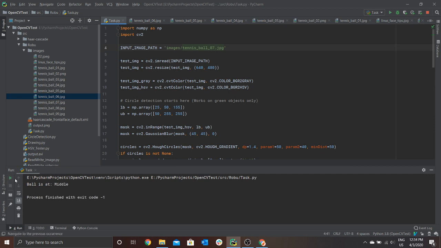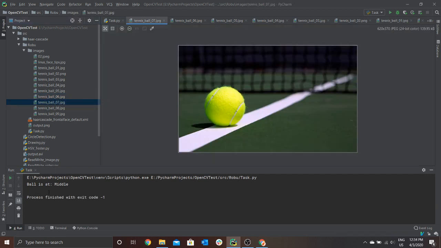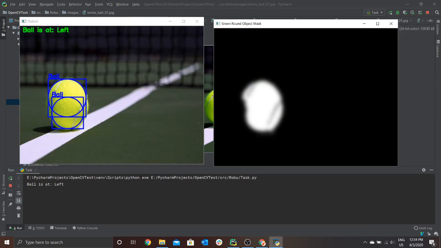To the next one, which is this one. So we are seeing another kind of tiny ball. It's again kind of a false detection, but since they are overlapping, it was able to detect the position correctly, which is on the left side of the frame.